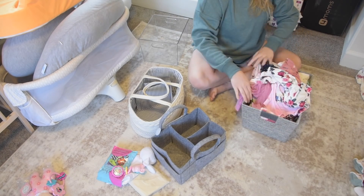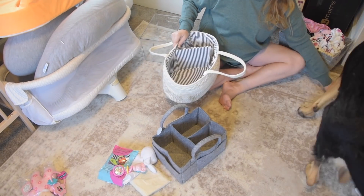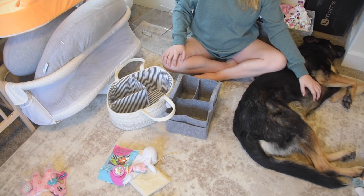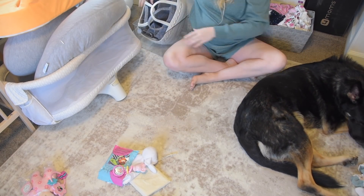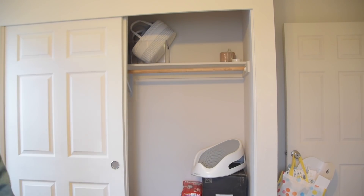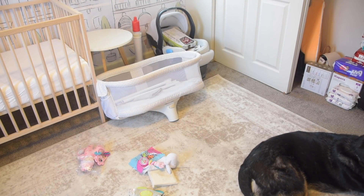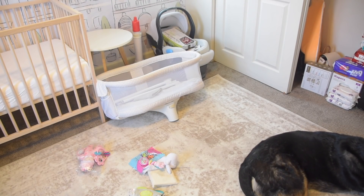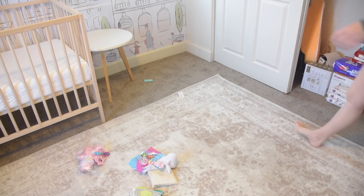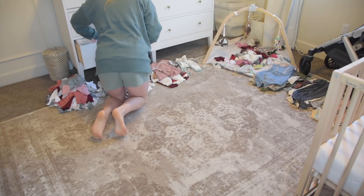One thing I knew I didn't want to have folded in her dresser were outfits that weren't really practical — basically the outfits you only put your baby in to take a picture. So while going through all the clothes, I pulled aside all of the onesies with tutus and glittery things that would only work for a photo. All of that is in a gray basket I'm going to keep up in her closet. I also ended up pulling the pregnancy pillow and the bassinet into the storage closet, and I'm pulling out the car seat and the stroller to sit in the landing zone — Christian is going to bring those down for me in a couple of days so I can feel a lot more prepared.